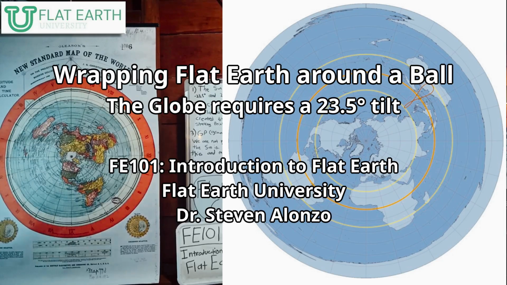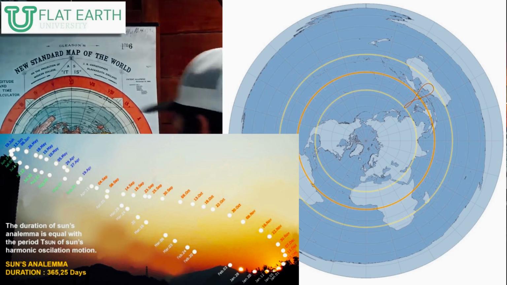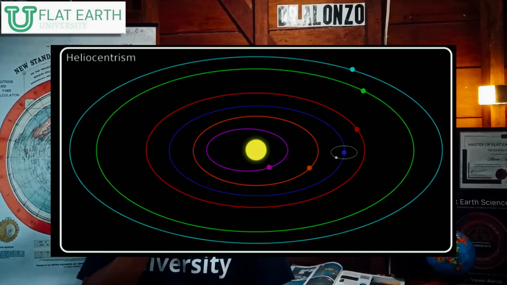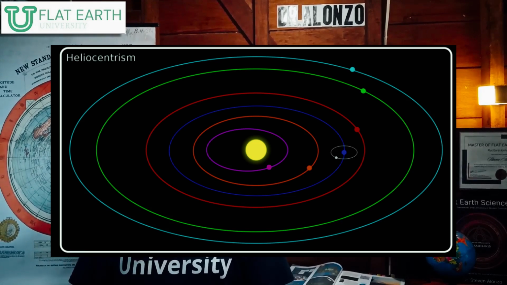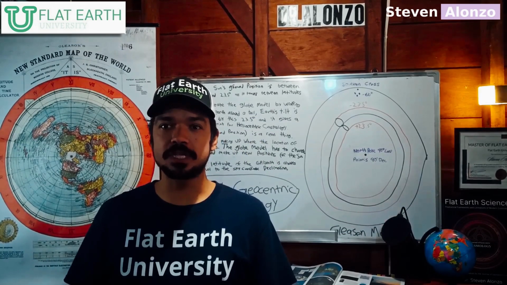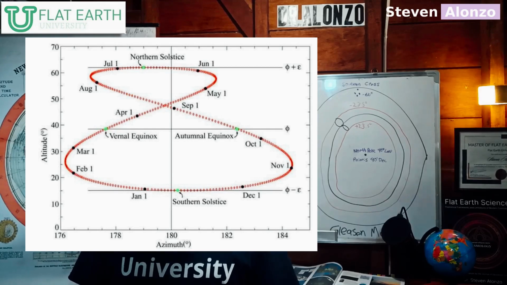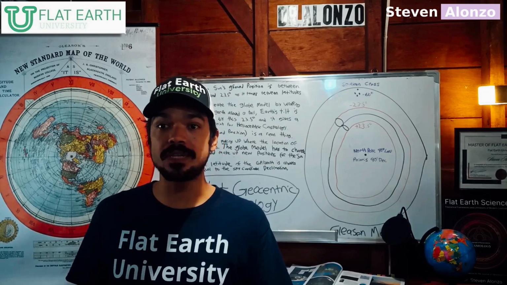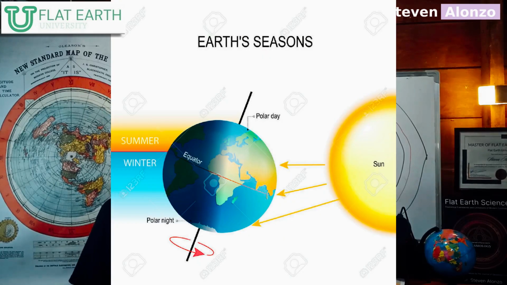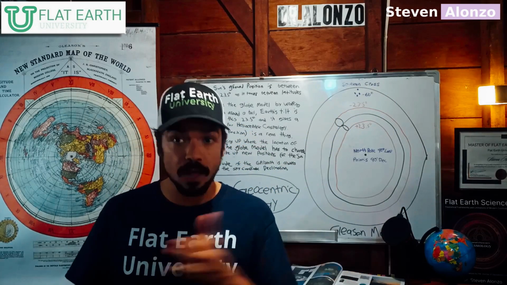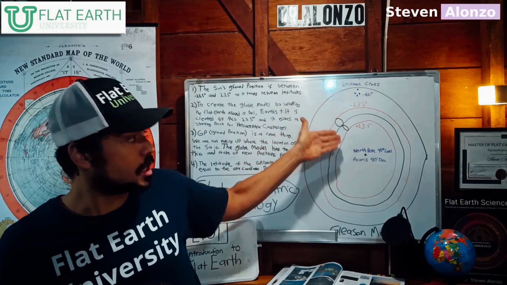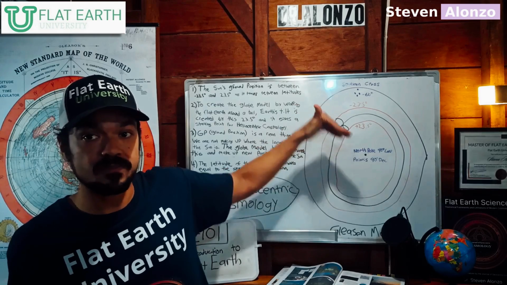The sun's zenith positions, measured as 23.5 degrees north and south on the flat Earth map, are indisputable observational facts. When the flat Earth map was projected onto a sphere, cartographers faced a challenge: how to account for the sun's declination without losing the integrity of the sun's path. To solve this, they introduced a 23.5-degree tilt to the globe model, aligning it perfectly with the sun's observed GP over the flat Earth. This tilt was not a physical necessity, but a mathematical one, fabricated to preserve the flat Earth's sun path in the context of a globe.